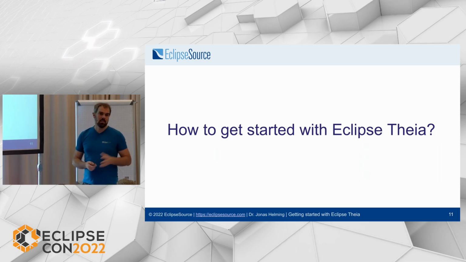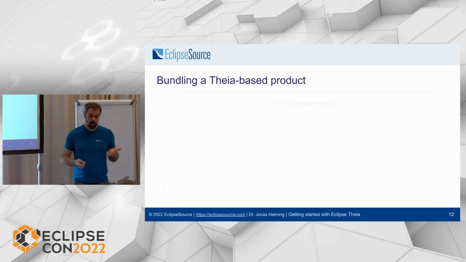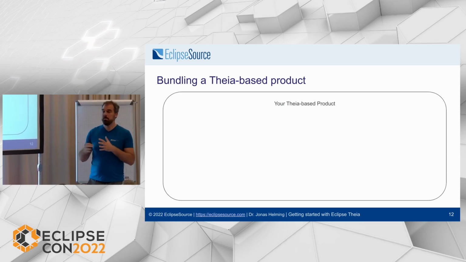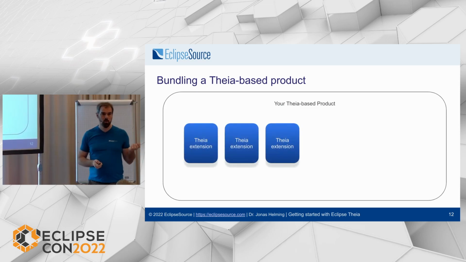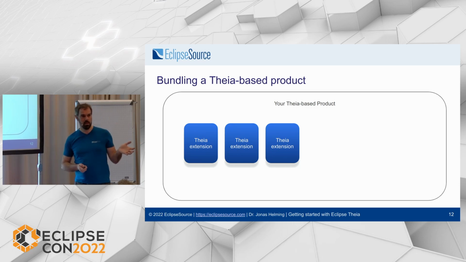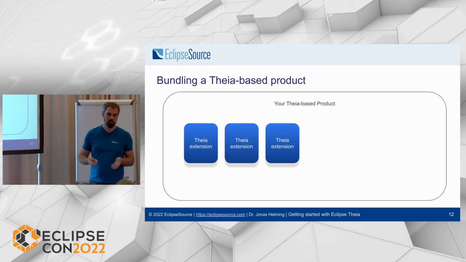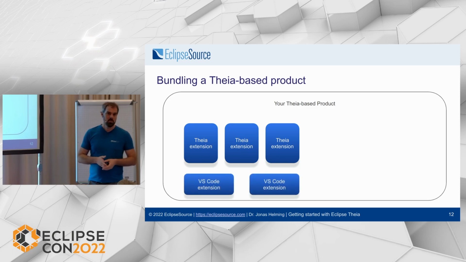Now, how do you get started with Theia in terms of development? What's the first thing you do? If we imagine a Theia-based product that we want to build, the first thing that you typically do is you look at existing Theia extensions, like existing modules, and define, okay, what do I want to have in my tool? I don't know, a file explorer, the code editor, an outline view. The same with VS Code extensions, an area where we typically include VS Code extensions is language support. Like, for example, I want support for Java and TypeScript.